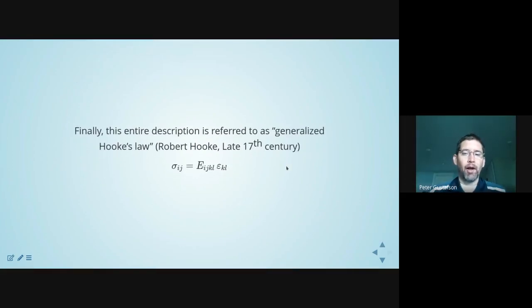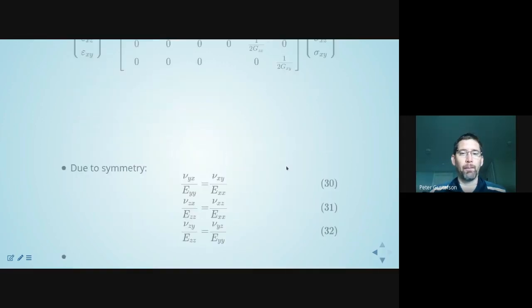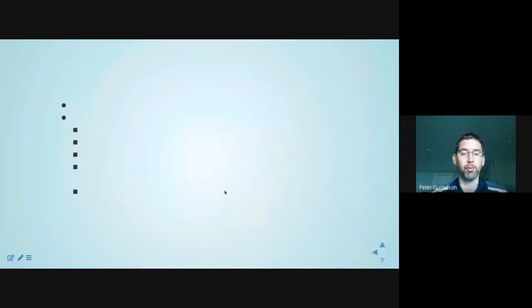Okay, so, keep in mind now that I represented, let me go back just one or two slides again. So what did we represent? We were representing a relationship between strain and stress that was representable as a coefficient matrix, in this case 6 by 6. You could invert this relationship so that stress was on the left-hand side and strain was on the right-hand side, and that is functionally inverting the 6 by 6 matrix. Okay, you guys probably know how to do that from your linear algebra days.